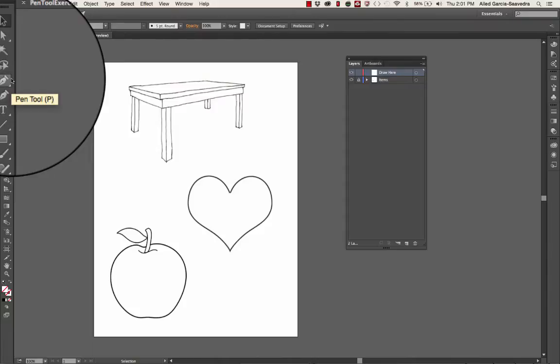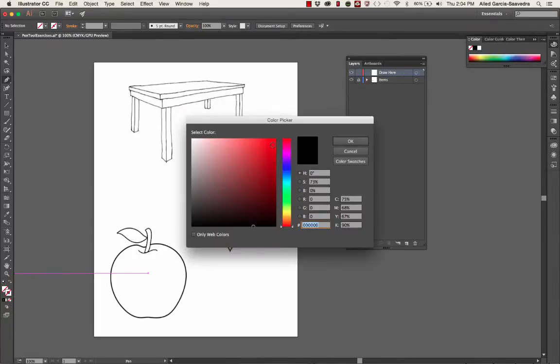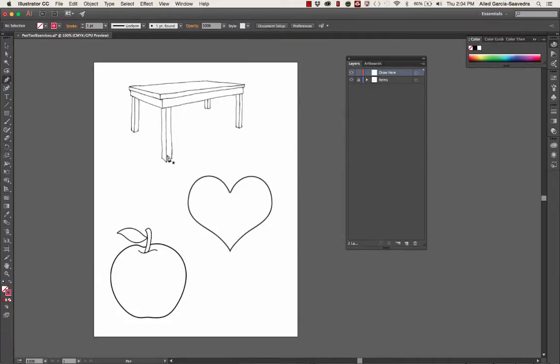Now to get started with using the pen tool, we're going to go ahead and click on the pen tool. And now that I've selected my pen tool, for my fill color, I'm going to set it to no fill, which it's already set to. And for my outline color, instead of black, I'm going to set it to something that will actually show up. So I'm going to go ahead and make it say red or something. Okay, so I'm going to hit OK so that I can trace around and I can see it.